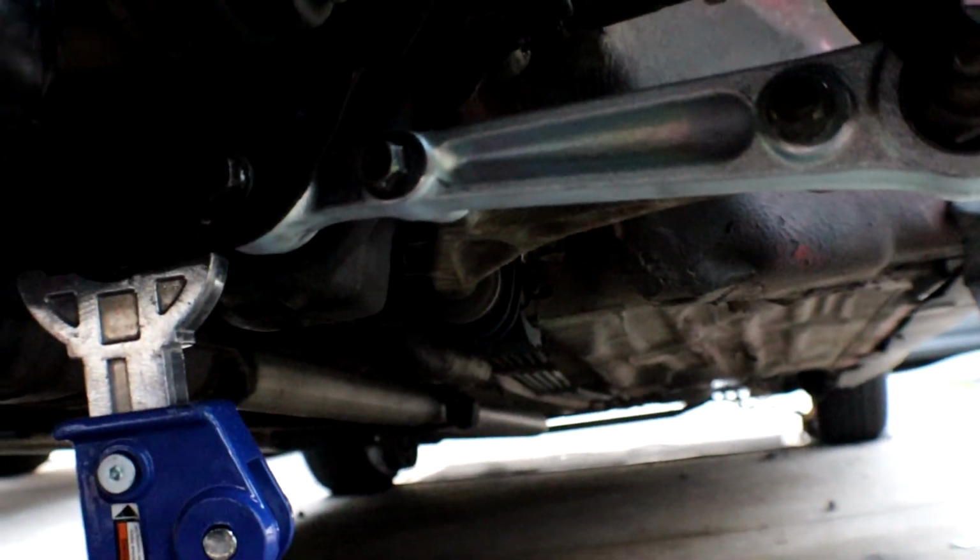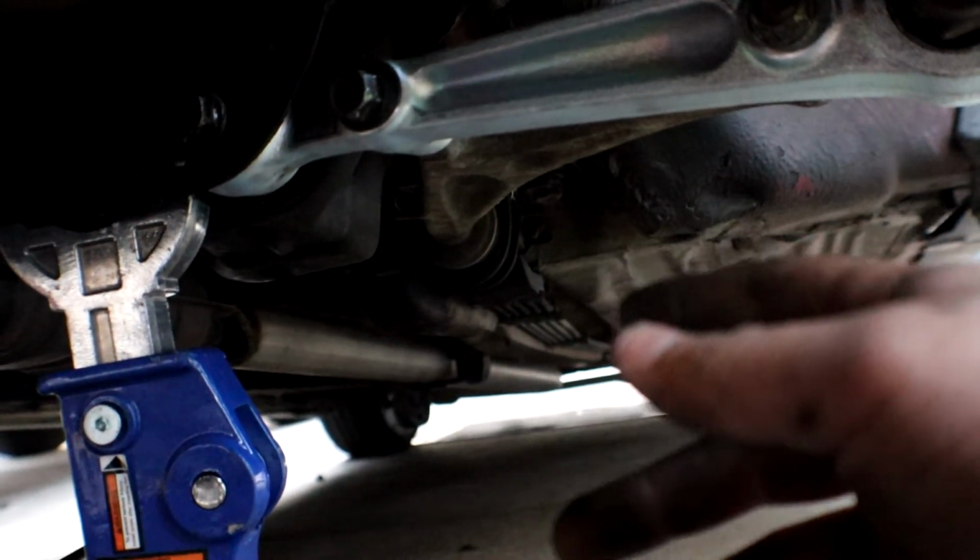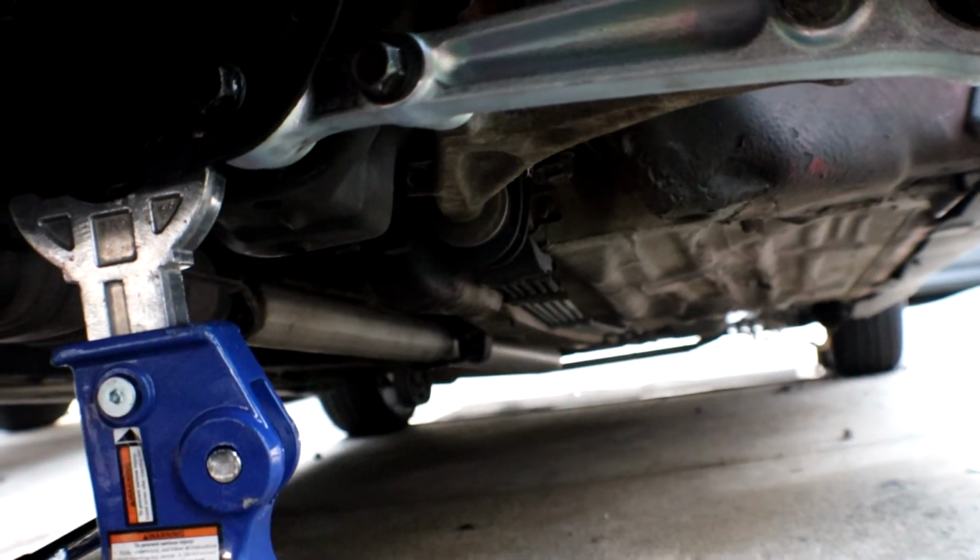Unfortunately, it sucks that I didn't show you guys how bad it shook. If I was going over like 20, it shook so bad. Like it felt like the wheel was popped, and both wheels were popped, and I was driving it. Like that's how bad it shook.